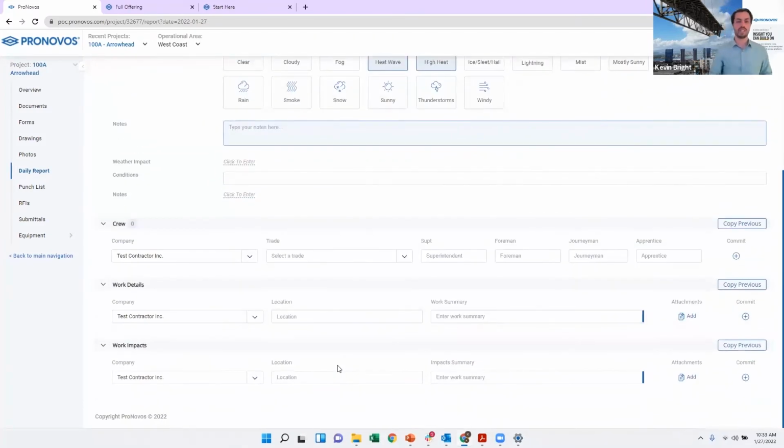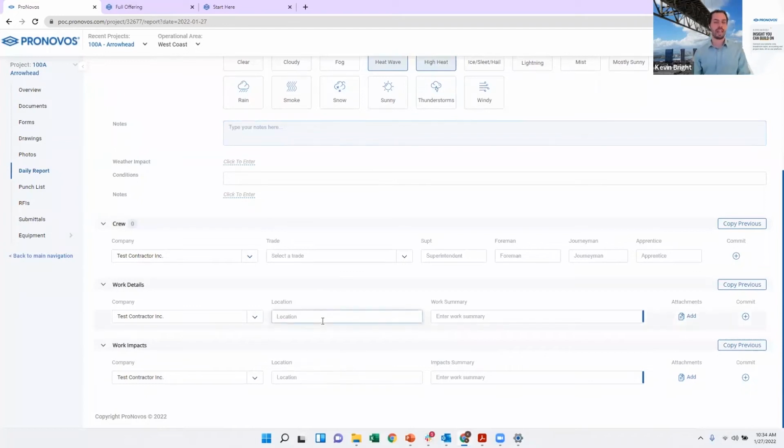But really the meat of the daily report tool is down at the bottom, where you can document not only what trades and crews you had on site. So let's say you had subcontractors working underneath you. You could note here what crew sizes they have, how many superintendents, foremen, journeymen, apprentice. But more importantly, you can put any kind of work details in here.